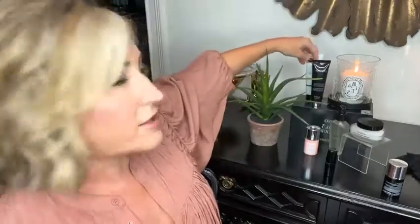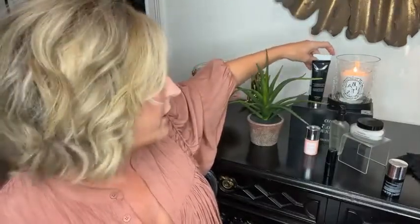And there are some other products that are going to enhance your retinols, but there are some products that to me are necessities. One is going to be the lip difference, just for the chapped, if you happen to get it on your lip. And number two is going to be your enzyme peel, because you probably will have a few flakes. And I always tell people the enzyme peel is like Swiffering your skin. So it's going to help you deal with the flakiness that you might get from the retinol.